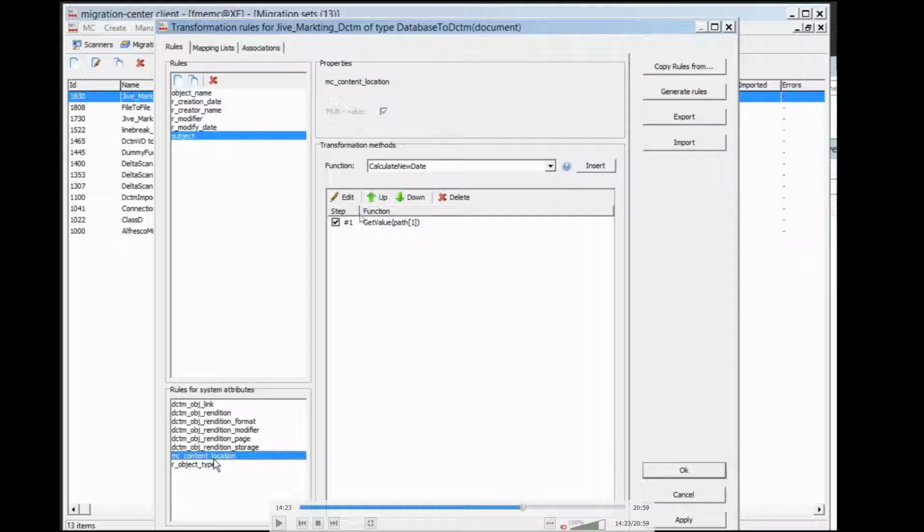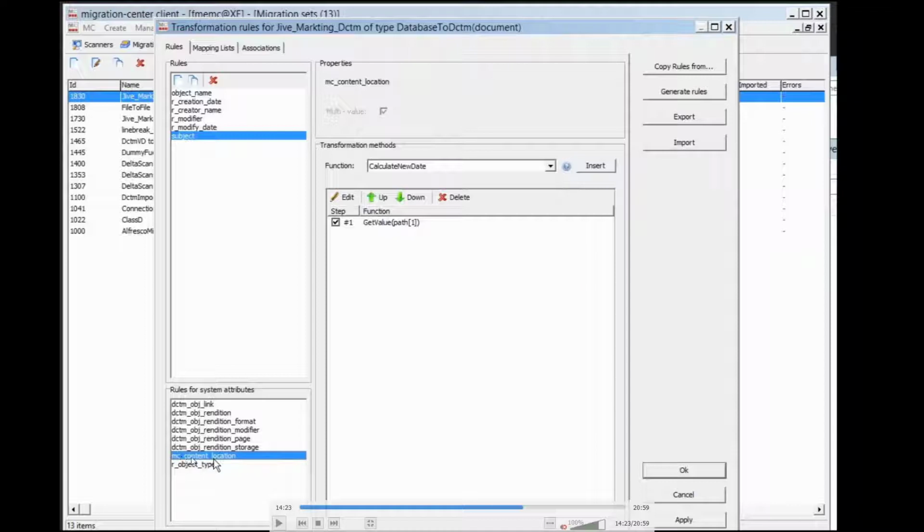And as you can see here, there's only one rule, but this is quite a huge field. So what you can do here is really configure complex migration rules that can be quite a lengthy thing, but you can do it all very complex, but without any coding.